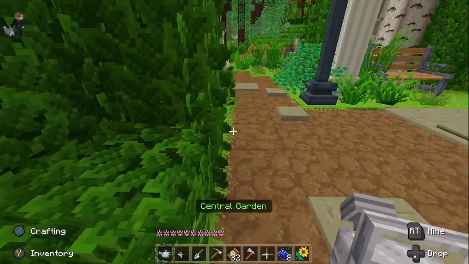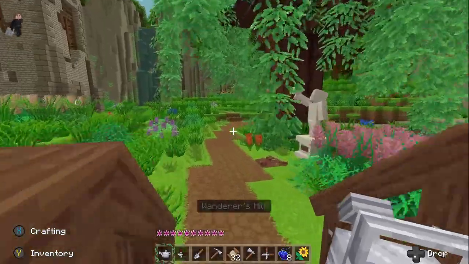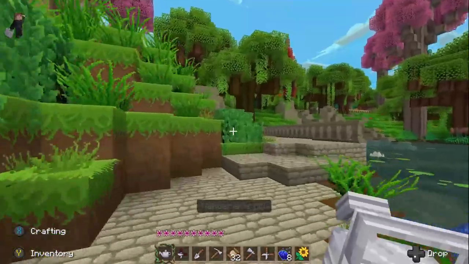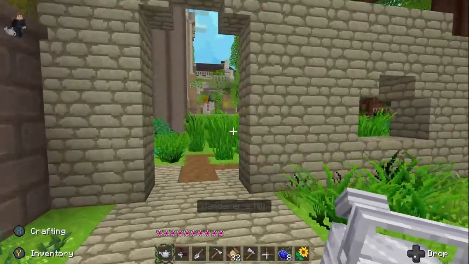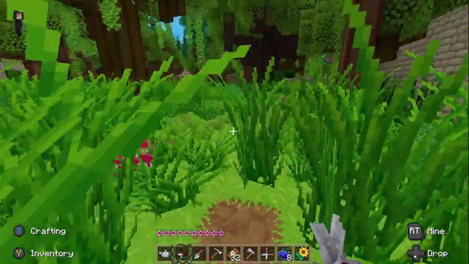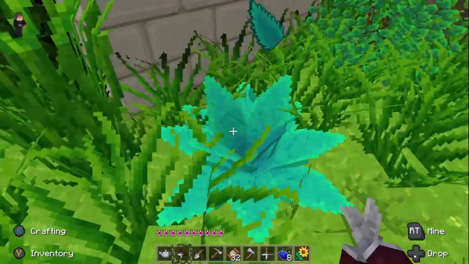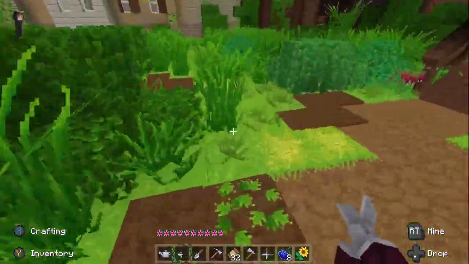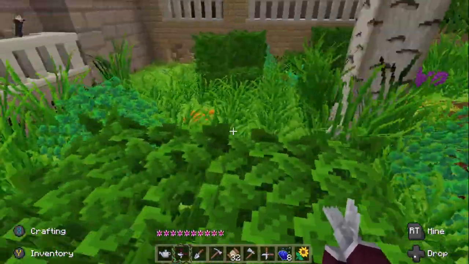So we still gotta finish the house, we still gotta finish the watchtower, which requires a lot more rocks and stones. Not to mention, I gotta open the area in the caves. Get another one of these. Any more? I'm gonna plant a couple more of those plants. Yep, there's one right here.